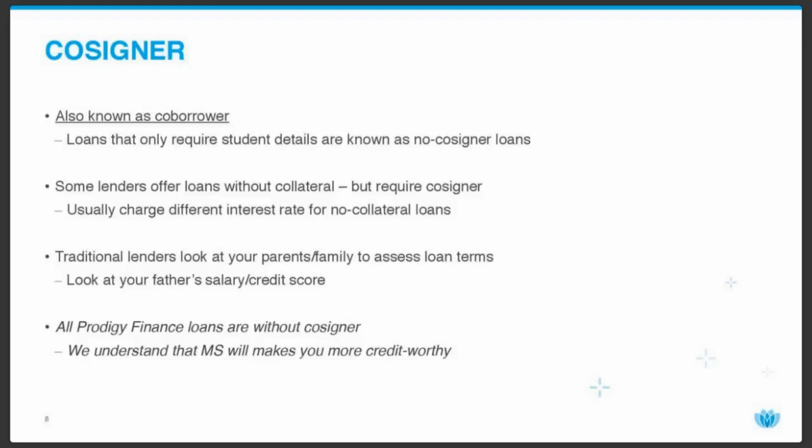In general, no collateral loans tend to be slightly higher in interest than collateral loans, especially when you talk about loans in India. But there are lots of international lenders, including Prodigy Finance, that give loans without a co-signer. We're able to give loans without collateral or co-signer because we believe a master's education makes you more creditworthy.